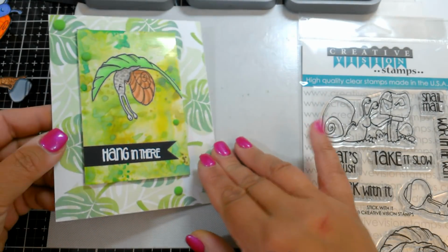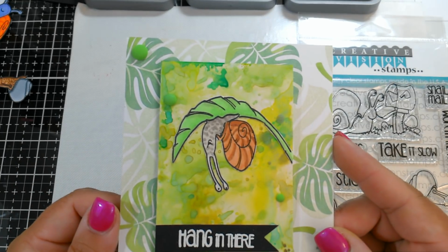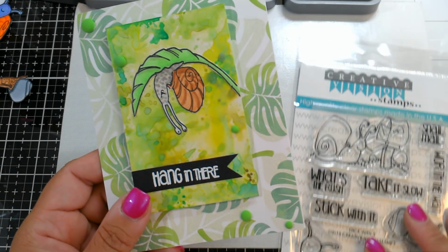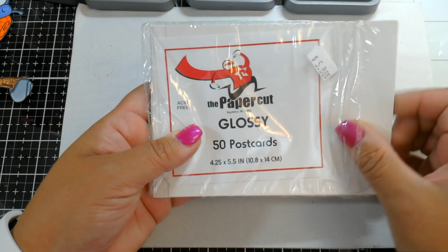So the card that I already made earlier is with him hanging upside down, and I just colored him in real simple with some Copics, but what we're going to focus on is this background, so let's get into it. Alright, so what I've done is I've taken some glossy paper, and this is from the paper cut.